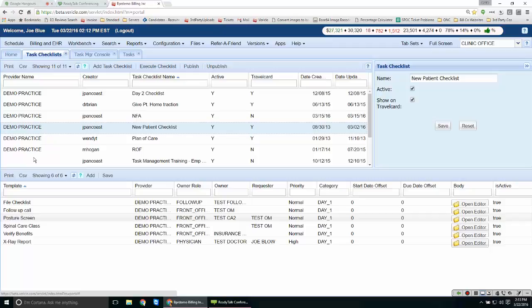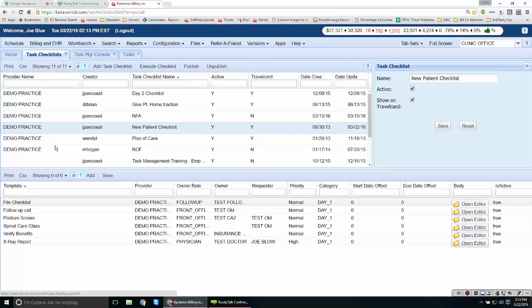And finally, those first 2 tasks, file checklist, that's actually pretty standard for most of our offices who use this. What things need to go in the file for that patient? We don't want to open a task for driver's license. I don't want to open another task for insurance card. I definitely don't want to open a third task for, do they have secondary? That's too much. So how does somebody know, with such a vague name, Jess, file checklist, exactly what things they should be collecting? Is there a way to give them more direction?